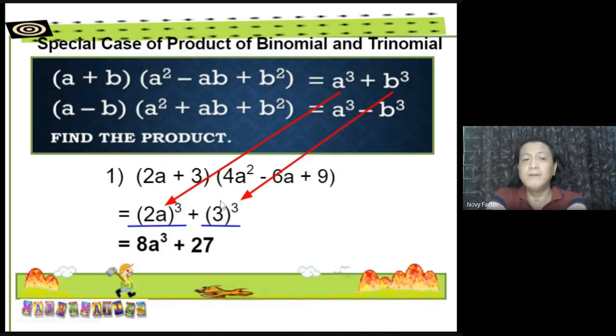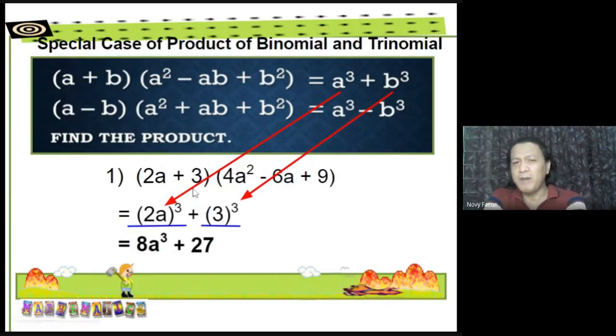And also, yung 6 naman dito, yung negative 6a, saan nang galing yan? Kailangan ma-check mo siya. So, 2a times 3, that is 6. Ni-reverse mo lang yung symbol niya. Yung sign. So, magiging minus siya according to the rule. So, yun lang yung tatandaan mo para ma-determine mo kung special case siya, kailangan square yung first tsaka yung last. And also, yung middle term mo ay the product of the first and second na i-reverse lang yung sign niya. Yun lang itandaan nyo doon.